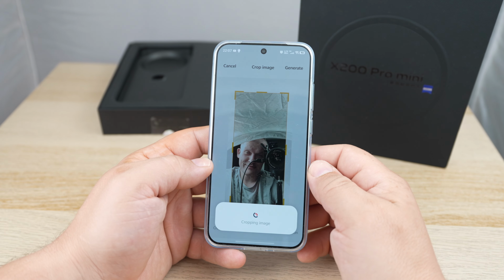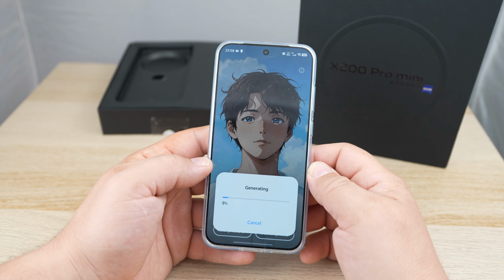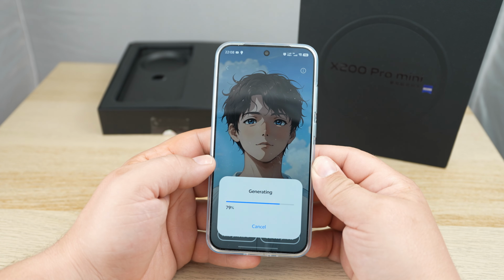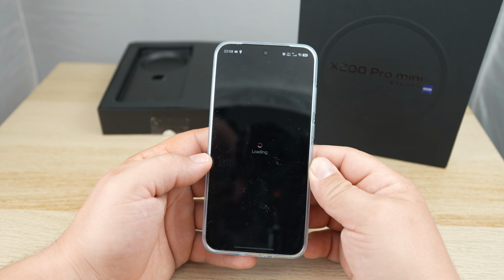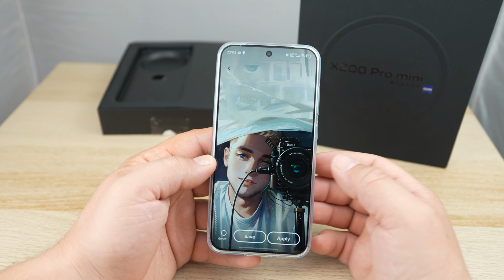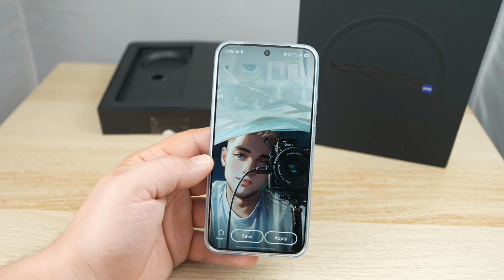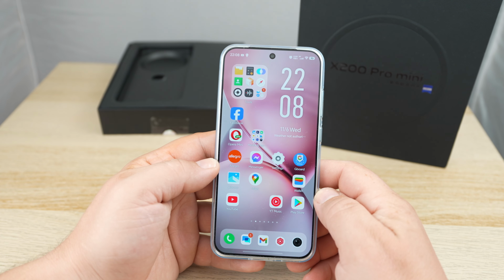Can it? Generating. How quick this will be. It's very difficult because I have a wire. Oh, it's going quickly. I have a wire on my face. And okay, let's see it. That's quite quick. That's the most powerful processor. Loading. What the? Really? That is just mind-blowing. I didn't expect that. Wow. I'm speechless. Wow. That was cool.